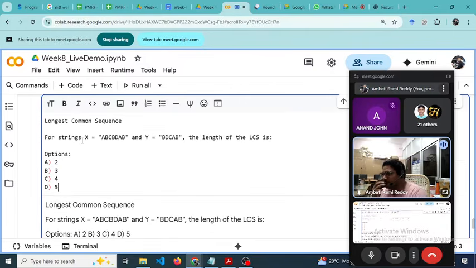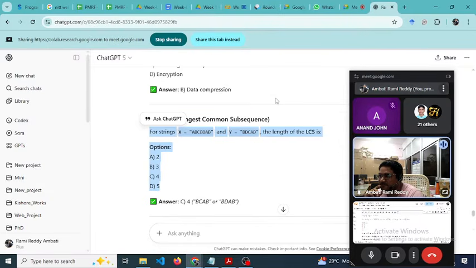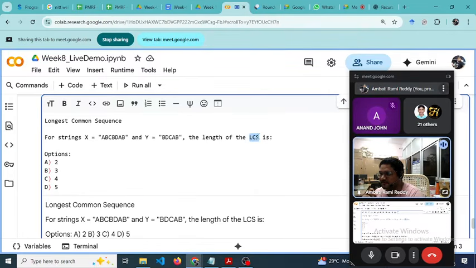Can you tell me, we have two strings like X equal to A B C B D A B and then Y equal to B D C A B. The length of the longest common subsequence, what is the correct answer?